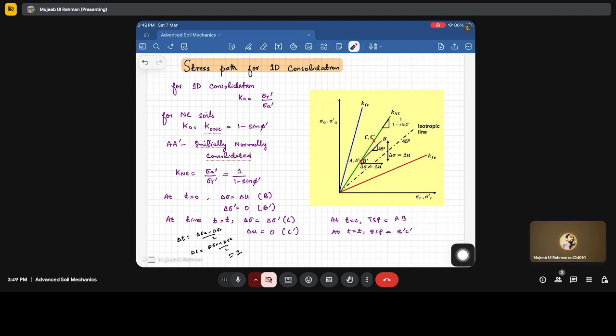As I told you, if we determine this, it's not a t and s plot, it's a sigma a by sigma r plot. So sigma a by sigma r will be 1. Whatever the increment will be there, this delta will be the same in this and this. So the slope of this line will be 1. Fine. So it will be from B to B dash.